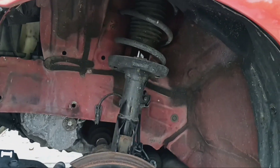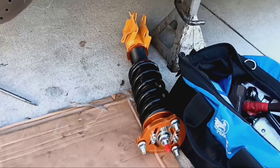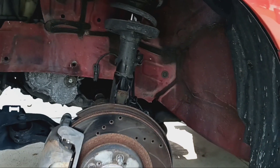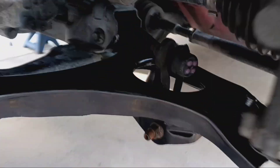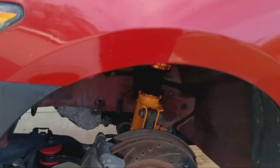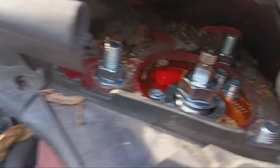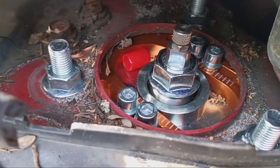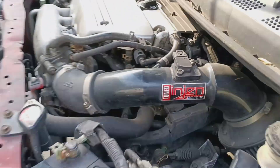Now we're on the other side people. So I'm gonna get this side all installed with the Max Speeding Rods coilover. I had adjusted things on it, it's all ready to go, so let's get it up in there. It's on people — arm in, lower ball joint, all cotter pinned up. Looking good, Max Speeding Rods. See the upper adjuster — he's gonna vacuum that out in there and clean that up. More to come on the SR people.